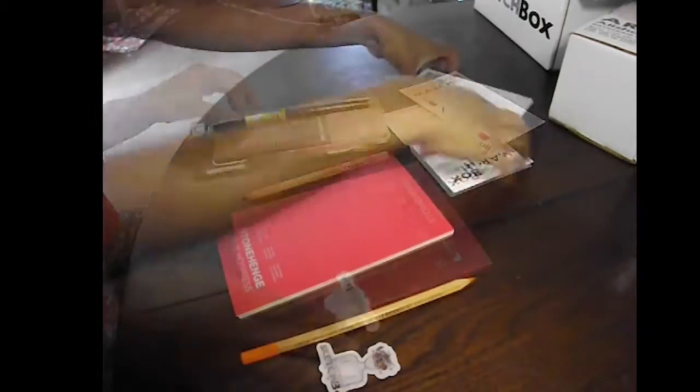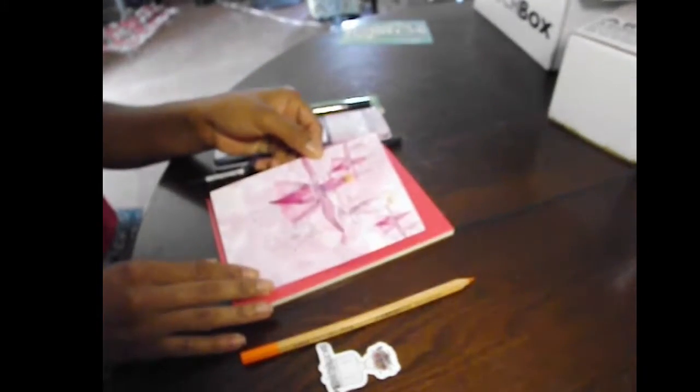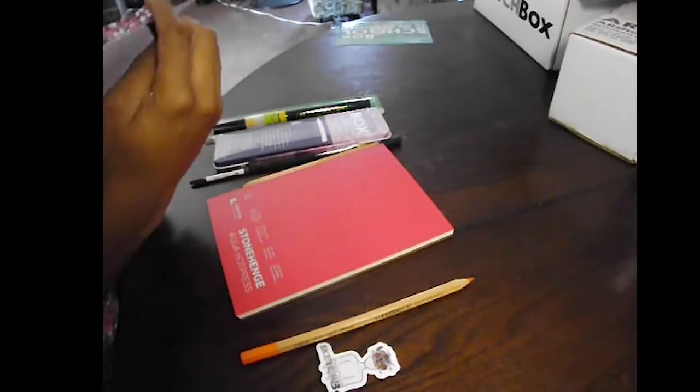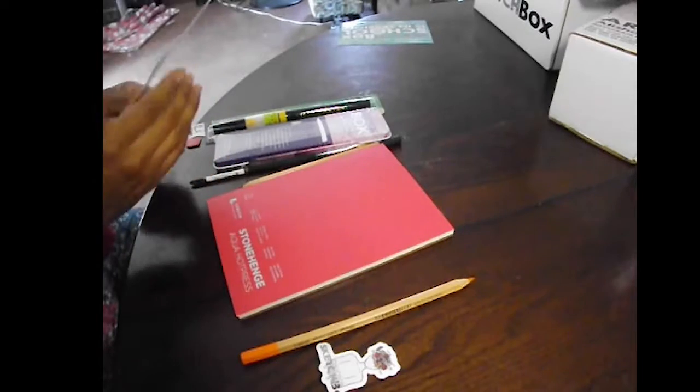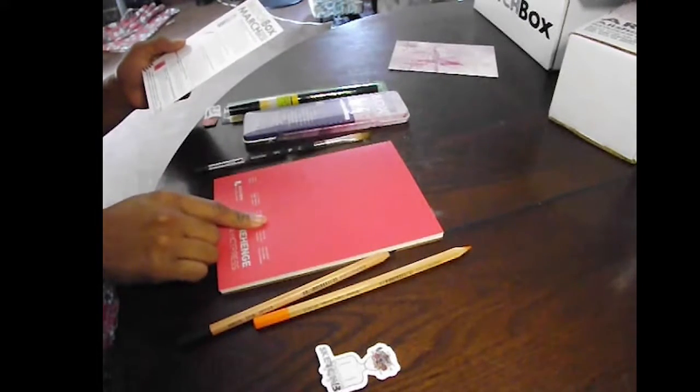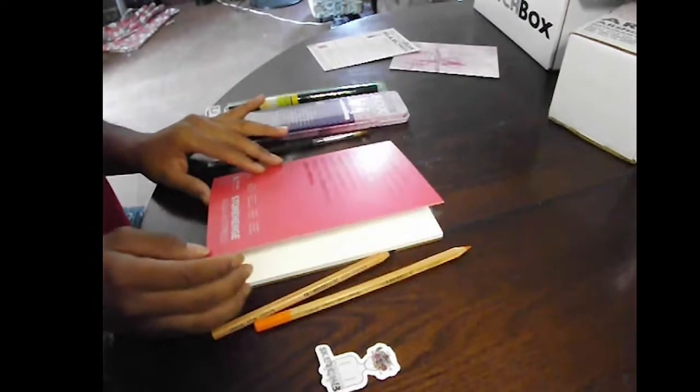All right, let me make sure I got everything. I love the stickers. Oop. And look at this artwork. So beautiful. Shout out to Ely Smith. Cool. Already. Make sure I have everything. Watercolor pencils. The brush pen. Right here. These two. That and this.